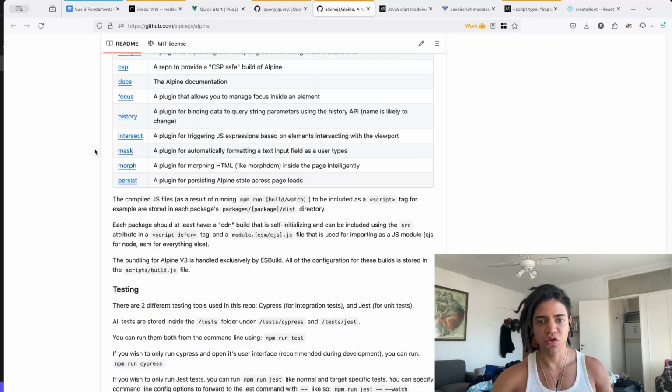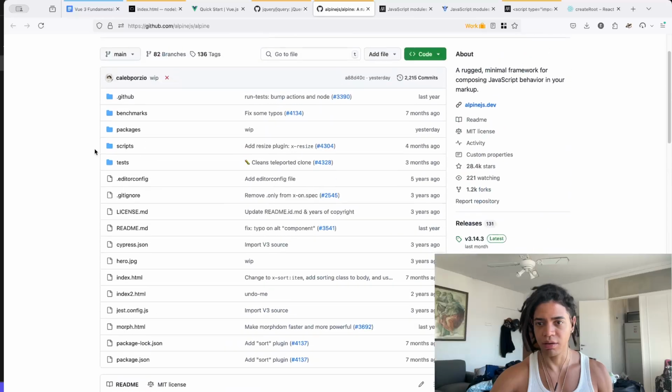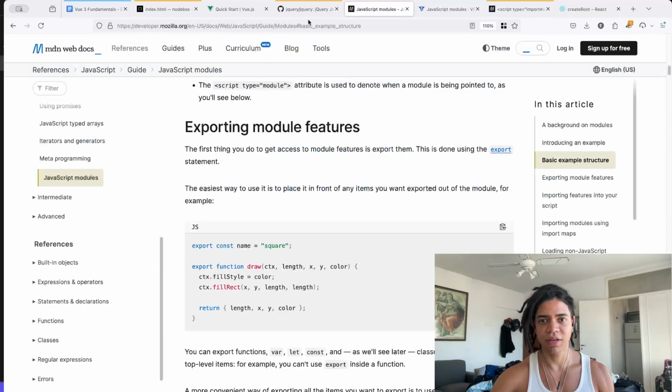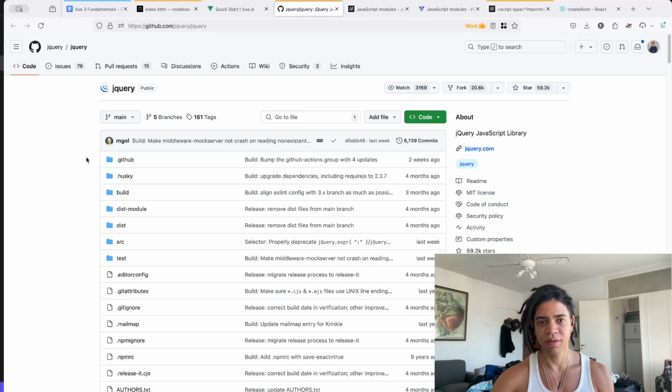Yeah, there's a huge amount of components out there to do that.